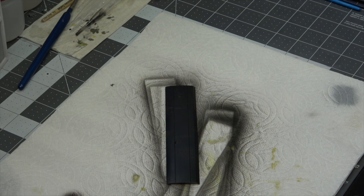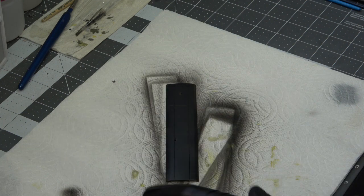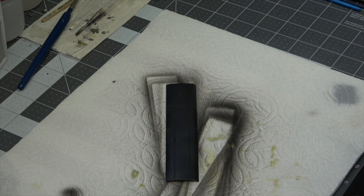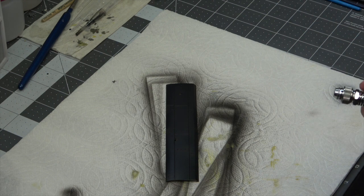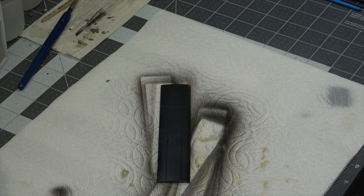All right, so the next part we're gonna do is lay the base colors down that we want over the top. I don't know what colors I'm gonna pick yet. I guess I'll pick that while I'm cleaning out the airbrush, because it's making some hissy noises when it's spraying, so I think it definitely needs a clear out. But I'm not gonna be using this one anyway. I'll come back with some colors, we'll do some modeling and some stencil work, and then we'll work our way up to some type of color, and then we'll do some chipping again.